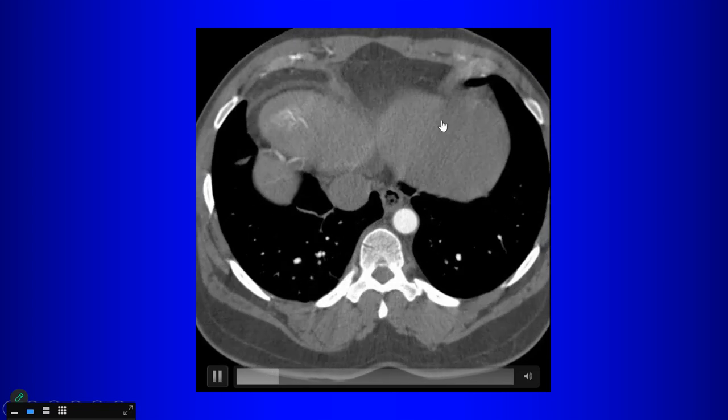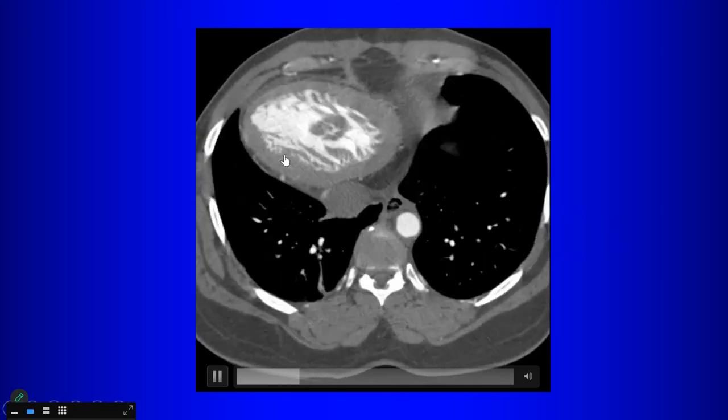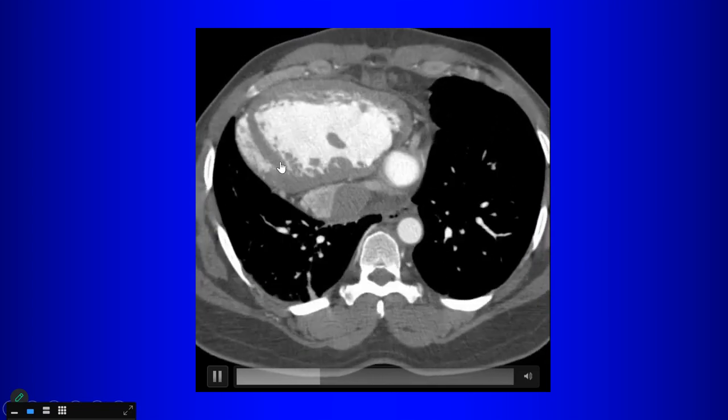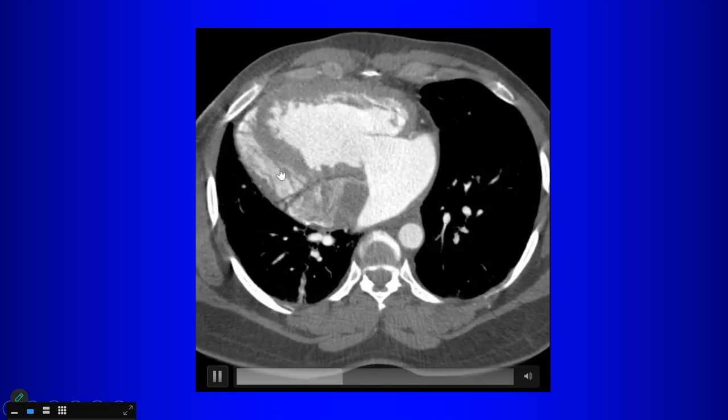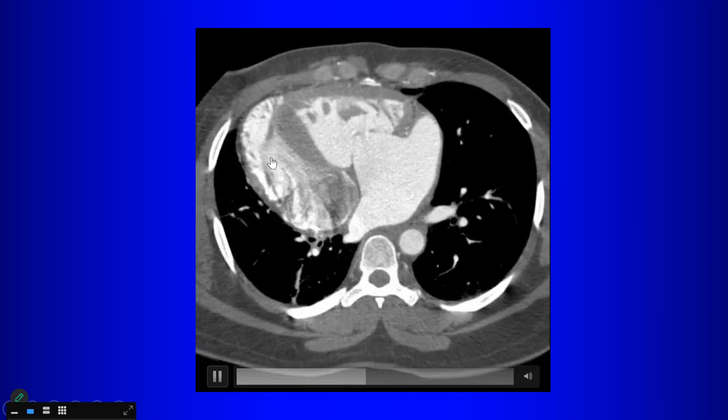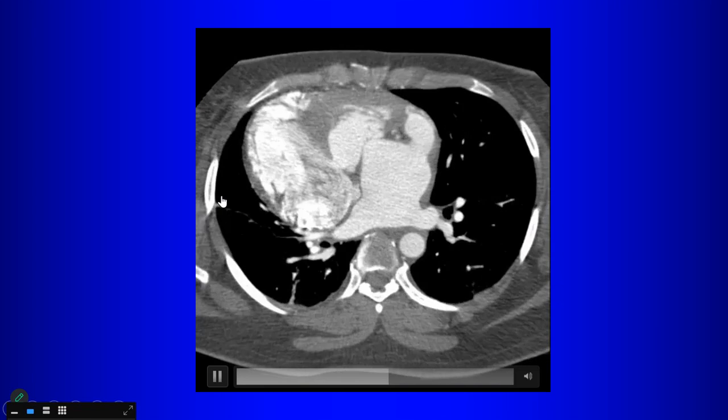So pick one. Tell me which one you want to pick. The one that is more posterior is the right ventricle. Okay, so you believe that this ventricle here is a morphologic right ventricle. Okay? Why do you say that?